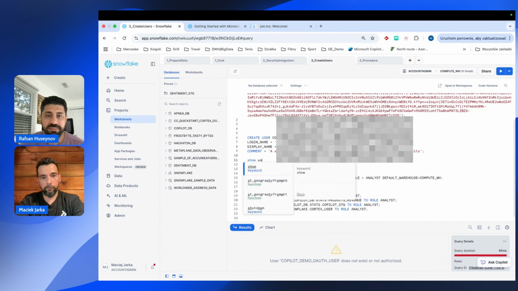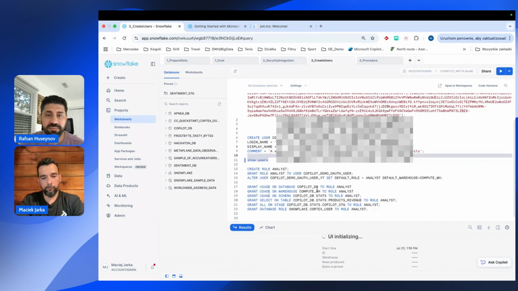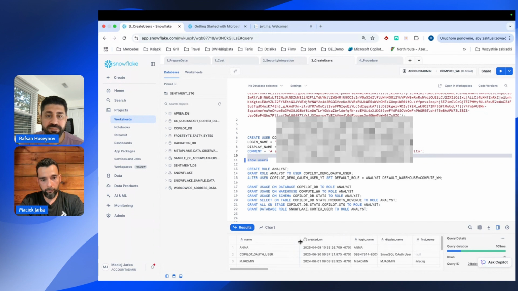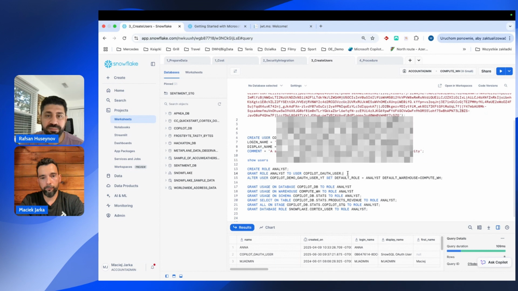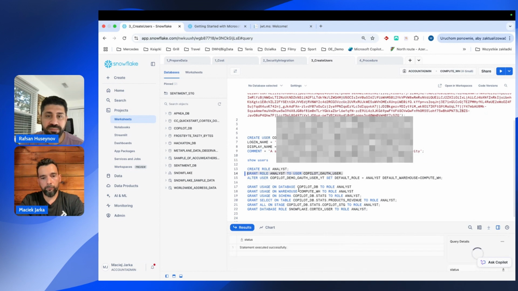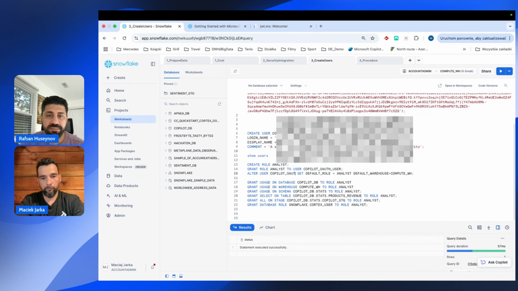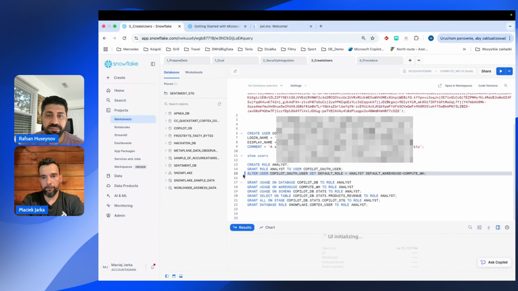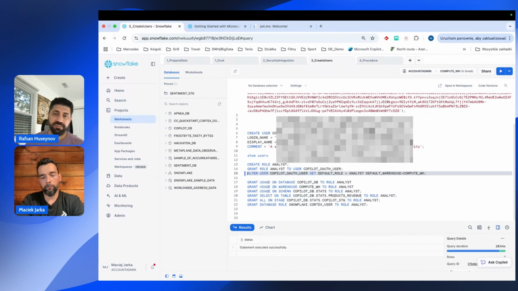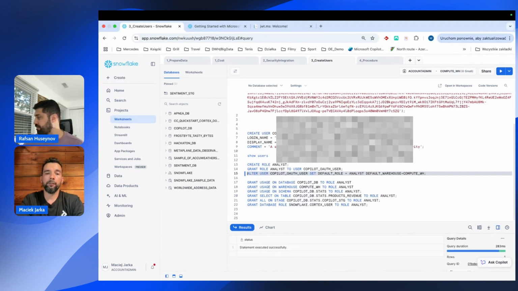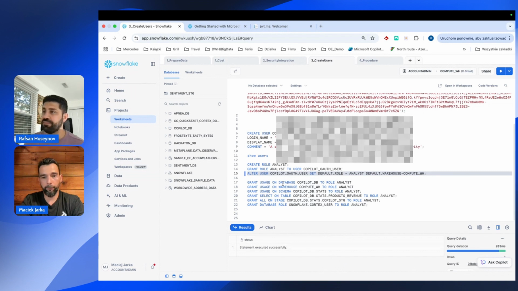So it's Copilot OAuth user. Okay. We can set the default role to the analyst. This is not a mandatory step, because when connecting from Copilot Studio, we will specify the role anyway.